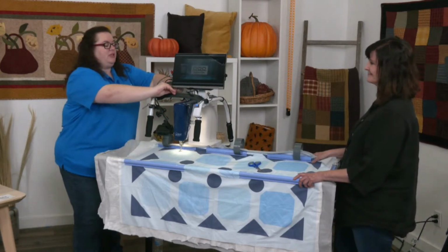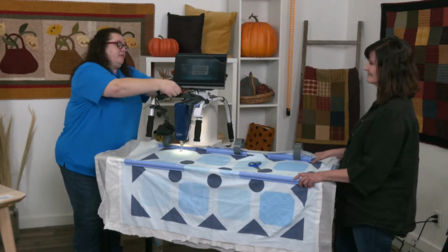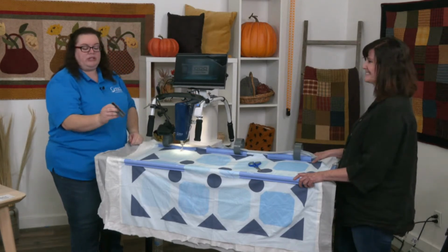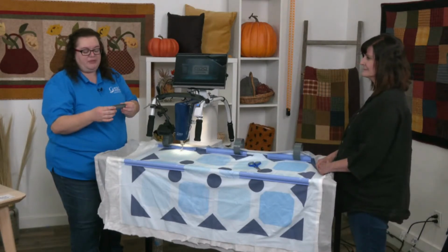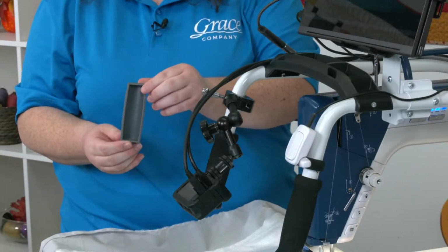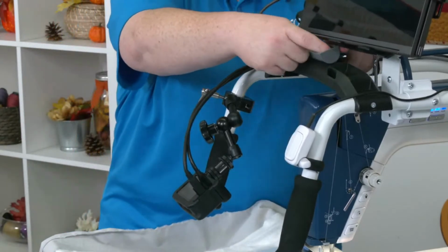So I'm going to pull this little piece out right here, this little silicone, if I can grab it just right. It's a little insert that can hold all your bobbins. So whatever size bobbin you have, this is the M class that also has an L class size as well. So whichever one you're doing, you can put that extra piece up in here and then just keep them in place.